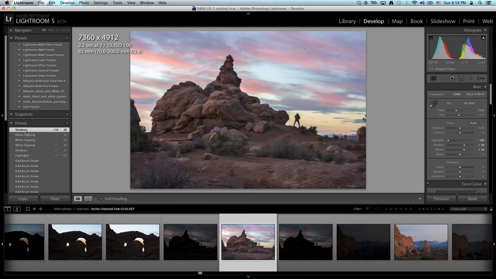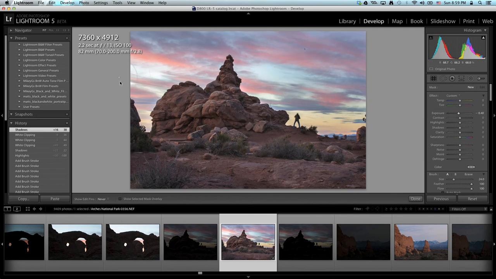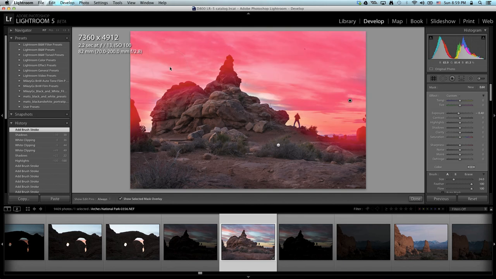So we may decrease the exposure for it, or we can again choose the brush tool using K, and then this time I will go the other way around, lower exposure, and get the sky a little bit darker. If we click O, then it will show us the mask, and if you hold Alt, it will then extract the brush tool. O again, back to the real image, so we can maybe decrease a little bit more.